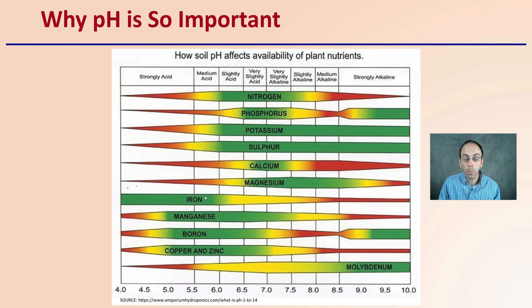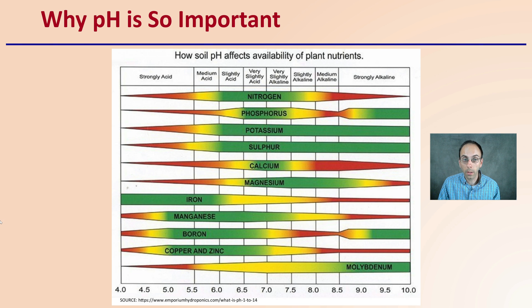Compared to iron, which is more available to plants at a more acidic pH. Molybdenum is just the opposite — more available to plants at a more basic pH. So depending on what type of crop you're growing, knowing the target pH level can affect what nutrients it may need. As an example, blueberries tend to like a more acidic environment and more of those nutrients available at lower levels, like iron. You can see how getting slightly off can really affect the availability of certain nutrients to your plants. This is why pH is very important to know and make modifications for.